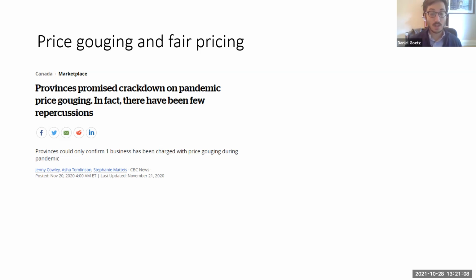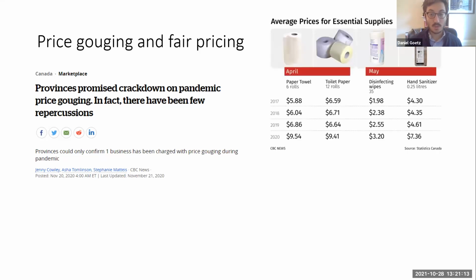And so we saw this in Canada, right? There were reports that some prices of products like paper towels or sanitizer were going way, way up, right? That companies were charging high prices just because they could, because the demand was a lot higher, right? And there were laws against that. Price gouging is kind of what this is called. So they shut it down, or they tried to shut it down because people feel like that's not fair, right?